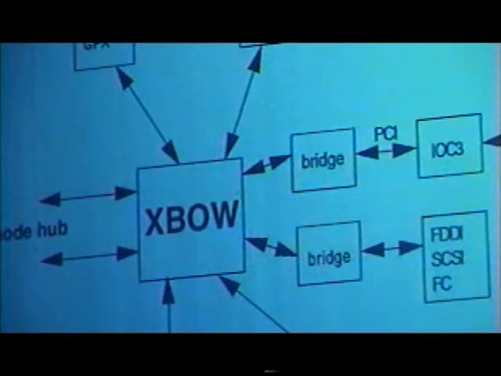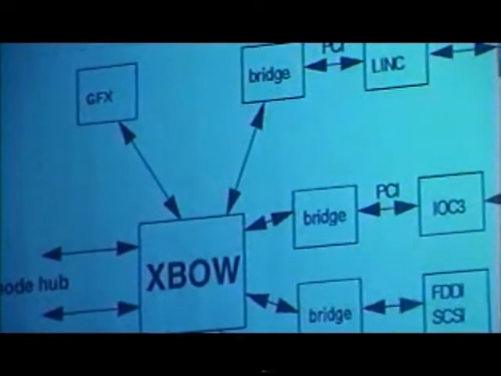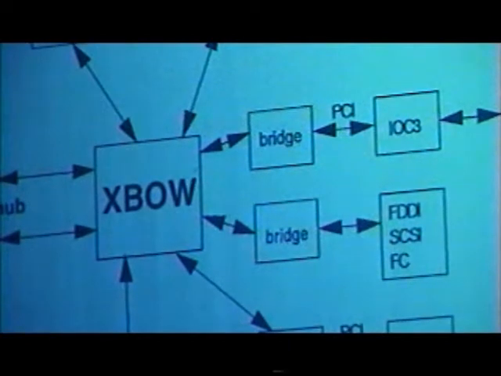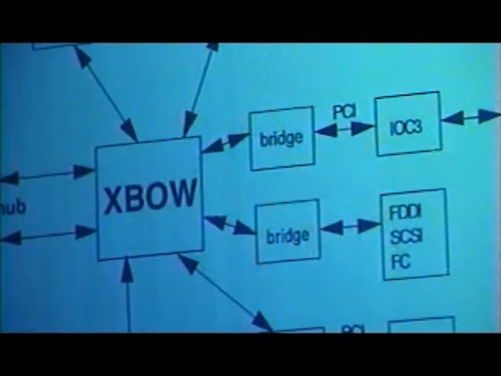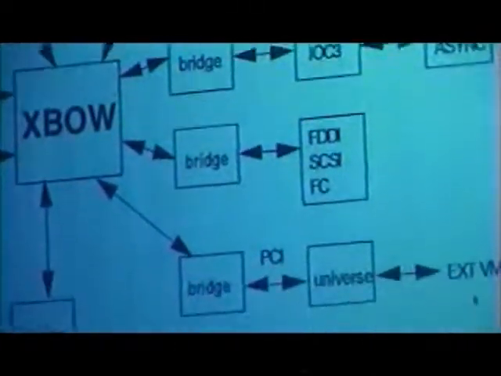They've just been adjusted for their particular purpose. And coming out of the crossbow, we may have one or two graphics boards, graphics heads. And then we've got these bridges, these XIO cards, that convert the crosstalk protocol that is SGI specific into PCI bus protocol. And that way we can put third-party vendor cards that are PCI compliant into our platform. Okay. So this is just trying to show some of the network interfaces, my Ethernet and my video, audio, workstation type stuff. I may have FDDI, SCSI, fiber channel, VME buses.